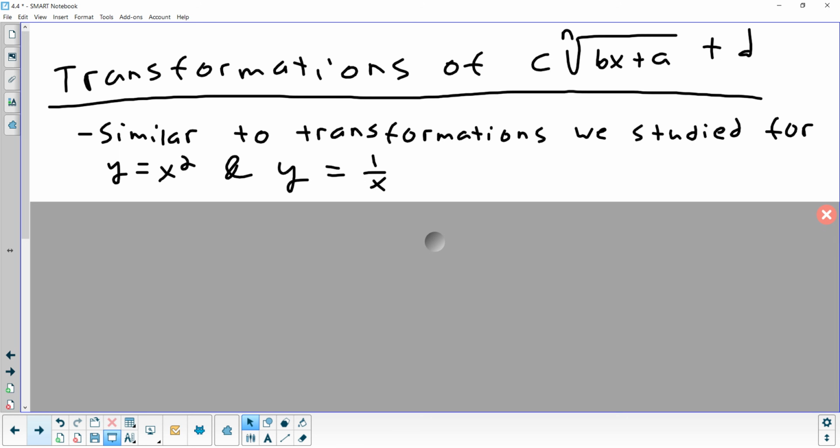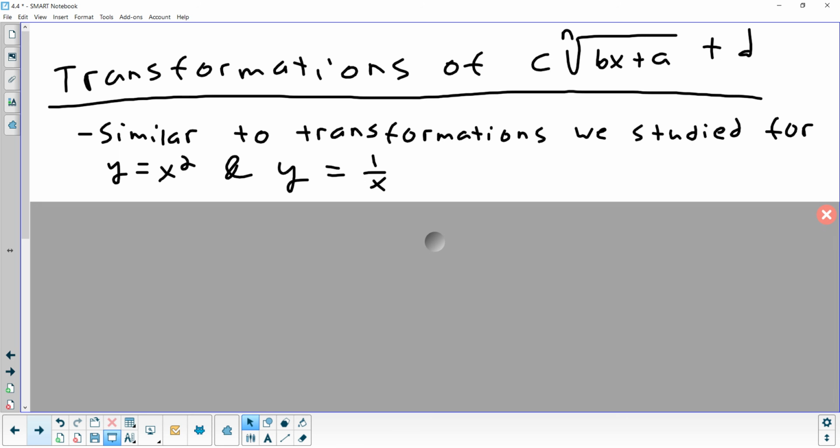That's inside my function. What happens if you add or subtract inside your function? What does that cause your graph to do? John? Causes it to shift up or down. No, not up or down. Nick? Horizontally? That's a horizontal shift. Plus would move it which way? To the left, and minus would move it to the right. Okay, so A is your horizontal shift.